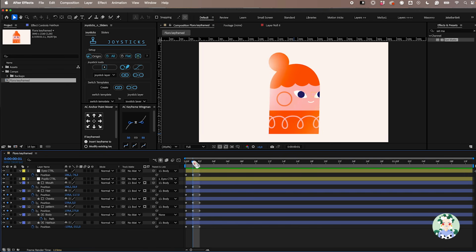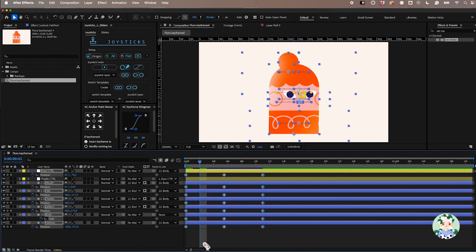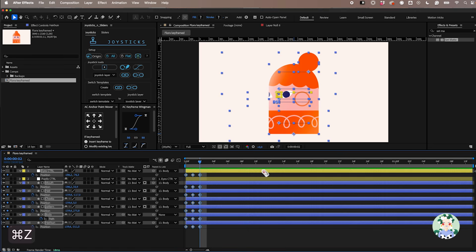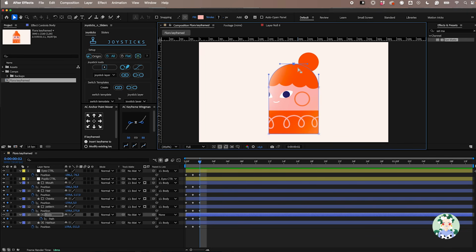I want to see how it looks, so I'm going to select those keys and spread them out just to have kind of a little overview of how it's going to look with the in-betweens. Yeah, that looks good. We have recreated a nice 3D effect, so I'm happy. Perfect, so let's cancel this and continue. We are going to click on the path of the body. With the pen tool, I'm going to select the top points and then shift them a little bit to the left and then use the handles to make the shape smooth.